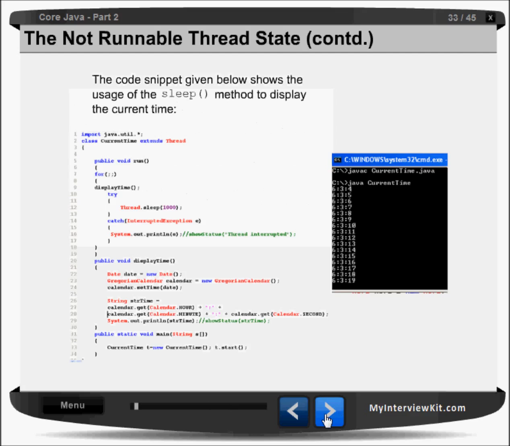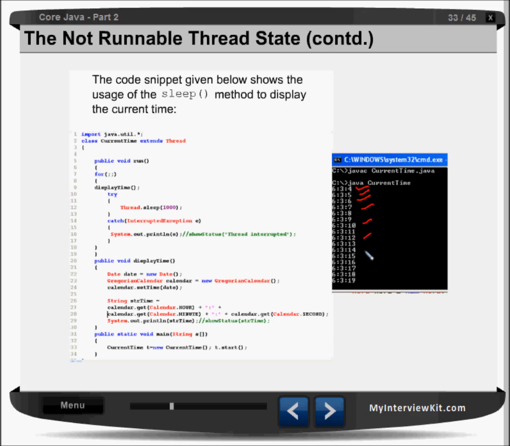If you can see this example here, what is happening now, we are displaying the time after every second. So it is displaying 634 seconds, 635 seconds, 636 seconds. So it is like that.